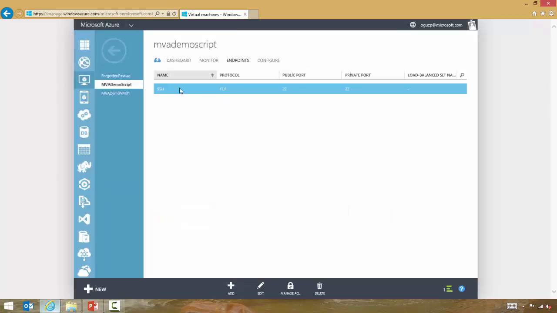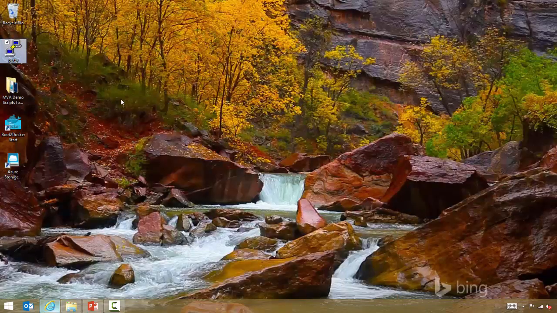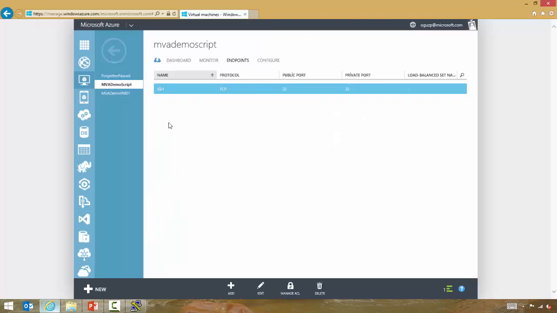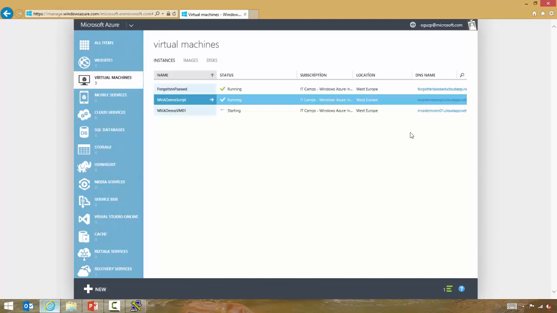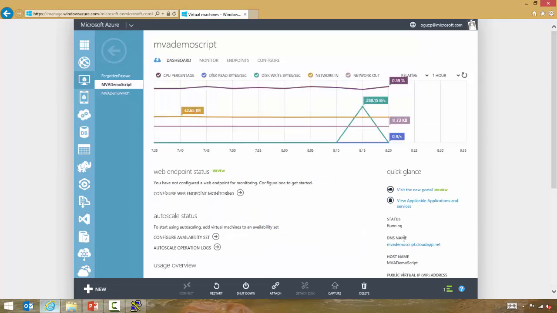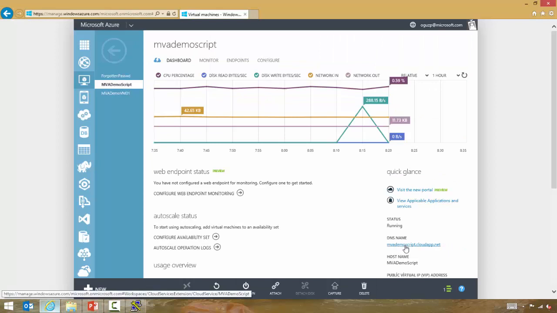This VM already has access for SSH, so I will just run my old friend PuTTY. I can enter the host name. You can learn the host name from here or inside the VM's details. You see the DNS name here: mvademoscript.cloudapp.net.